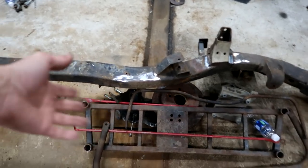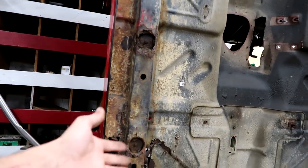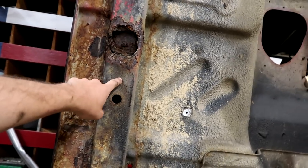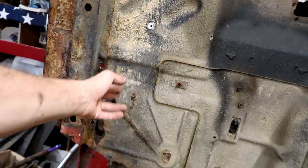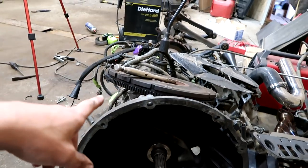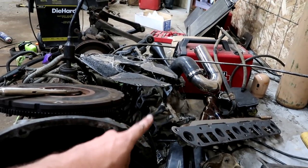Frame, engine components, things like the sway bar, rotors — just anything we took off that we want looking prettier, less rusty, and more awesome. We also have to tackle this. The store that sells this stuff is closed currently, so we just have to prep a lot of it. We're going to tell the sandblaster that if he finds any rust, I want him to chase it and continue until he finds good solid material with no rust that's solid enough to weld to. We also have the transmission off here with the flywheel sitting on top.